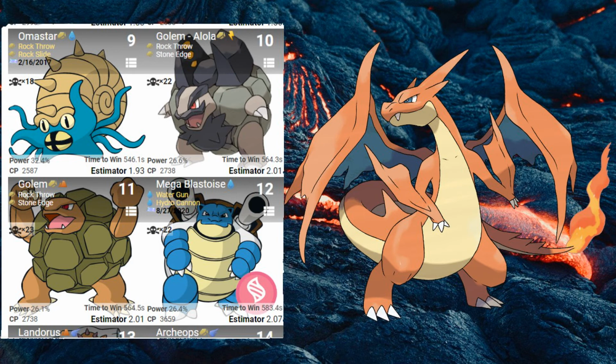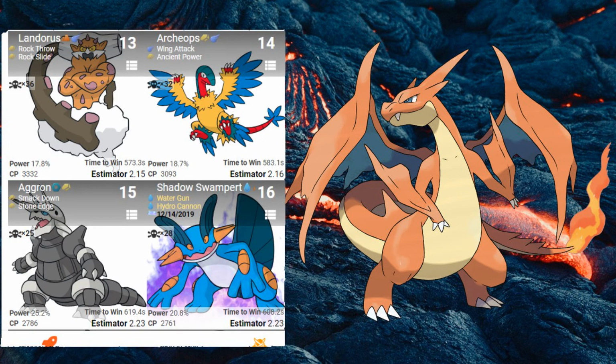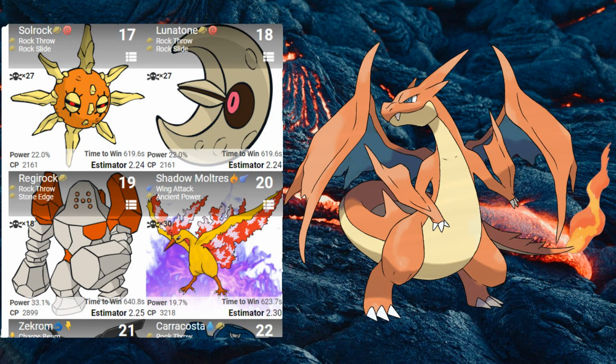Just, it may not be the best if you're trying to duo this Pokemon. If you're trying to duo it, you're really going to want all Rock-type Pokemon if possible. And then you guys know the drill. We're going to go quickly through these, pause them if you need a closer look.